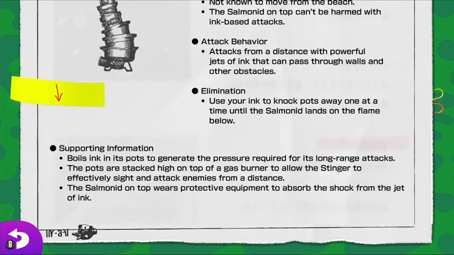Supporting information: boils ink in its pots to generate the pressure required for its long-range attacks. The pots are stacked high on top of a gas burner that will allow the Stinger to effectively sight and attack enemies from a distance. The Salmonid on top wears protective equipment to absorb the shock from the jets of ink.